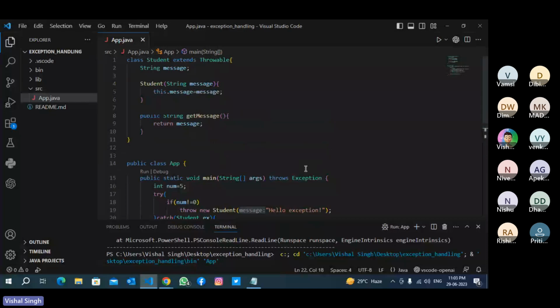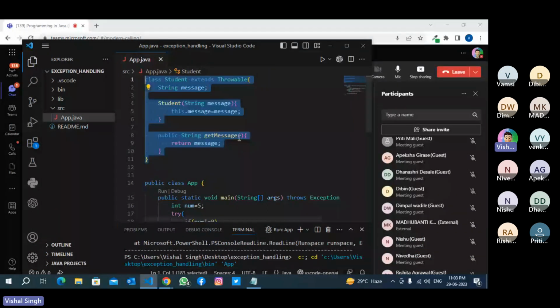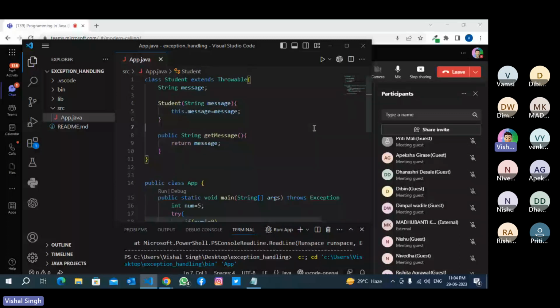Okay, that's all. Exception is completed. Now tell me, is it clear to everyone? We have also used our own user defined exception class like Student. We are throwing a Student class exception here. Like new Student, we are creating an object with the new keyword, and Student means the constructor. We are passing something, so this constructor is working.